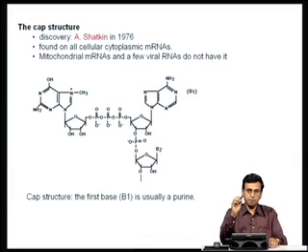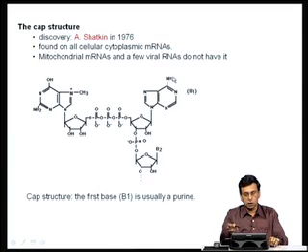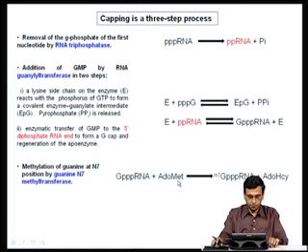This mRNA capping was first discovered by Aaron Shatkin in the year 1976. And soon he showed that this mRNA cap is a common feature of almost all cellular messenger RNAs, and sometimes a few mitochondrial RNAs and certain viral RNAs are also capped. So, this is the cap structure which I have already shown here. This is the methyl guanosine which is linked by a phosphodiester bond to the first base of the messenger RNA, and this first base is usually either an adenine or a guanine.